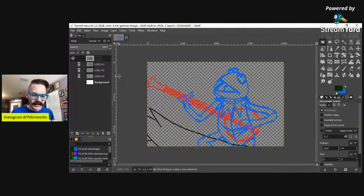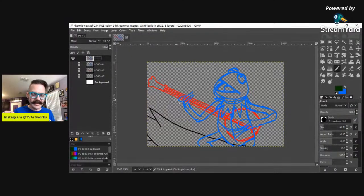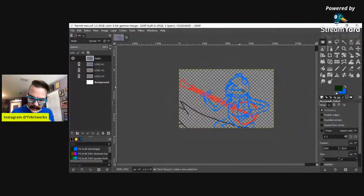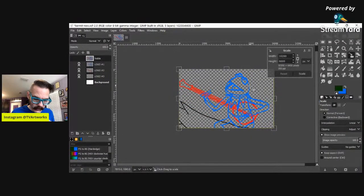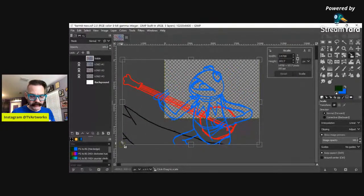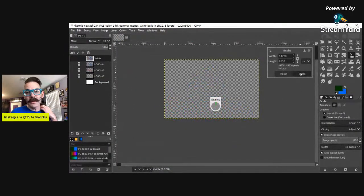And so we're going to scale this up because I want to focus, like I said, mostly around his head and the arm with the fretboard. So we're going to scale up that image. Let's see here. All right. Now this isn't going to be the center focal point here. I'm just scaling the image so that I can adjust it. Let's see if this freezes up the screen. If not, I can back out. But it's a grandiose size, as you can see.